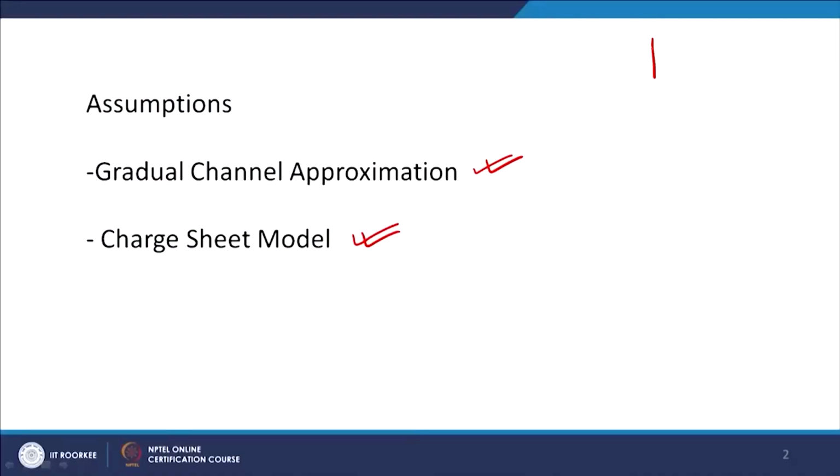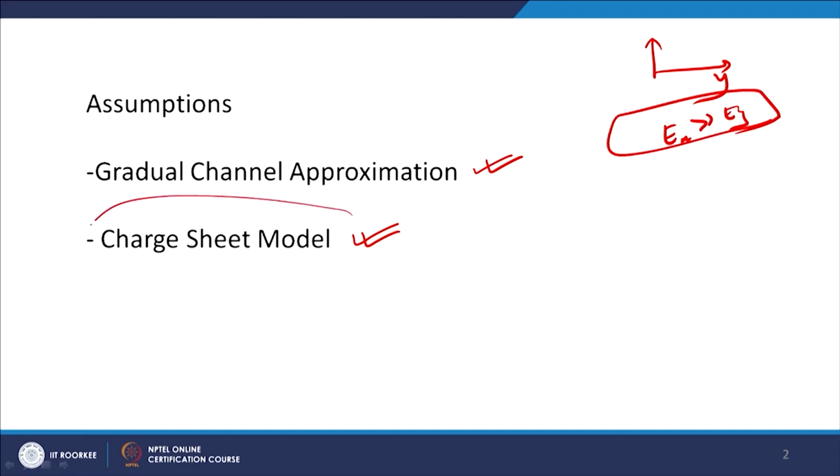So, basically a 1D Poisson equation will be enough to solve a design based on gradual channel approximation. For all your long channel MOS devices, you can apply gradual channel approximation, wherein the electric field along the transverse direction is relatively larger as compared to that along the longitudinal direction. So, if this is x and this is y, then we say Ex is relatively larger as compared to Ey, right, and we can do a one dimensional Poisson equation solution to get these values.